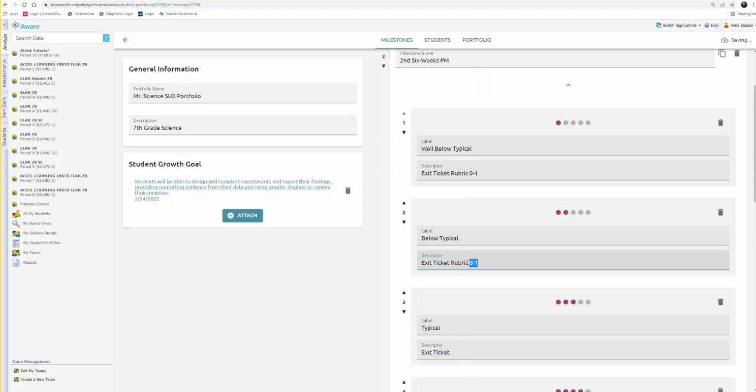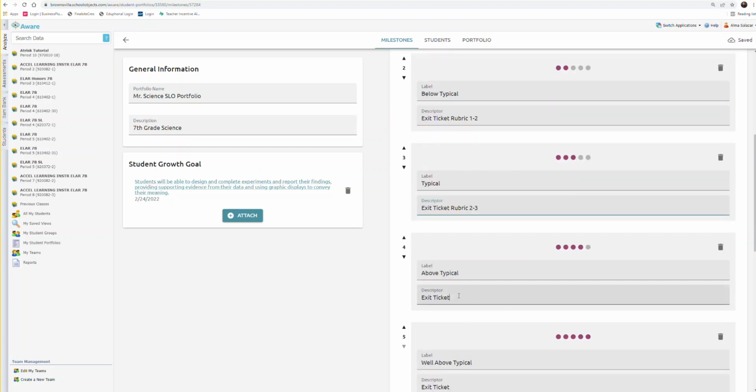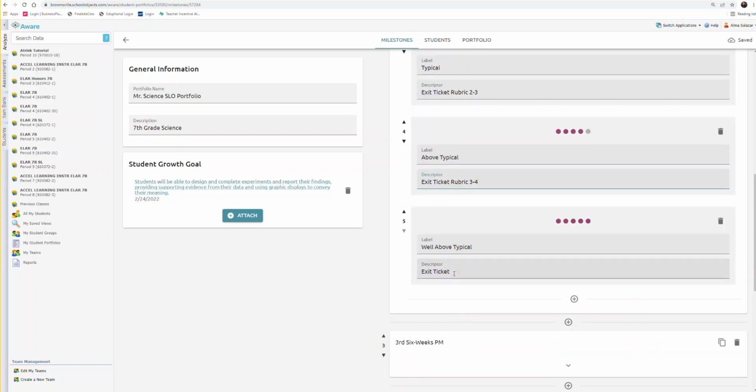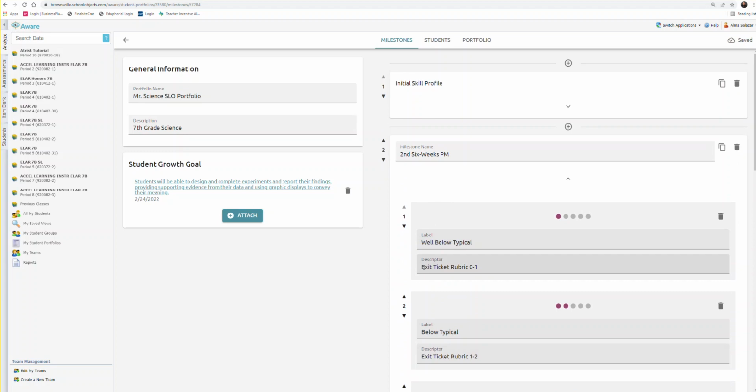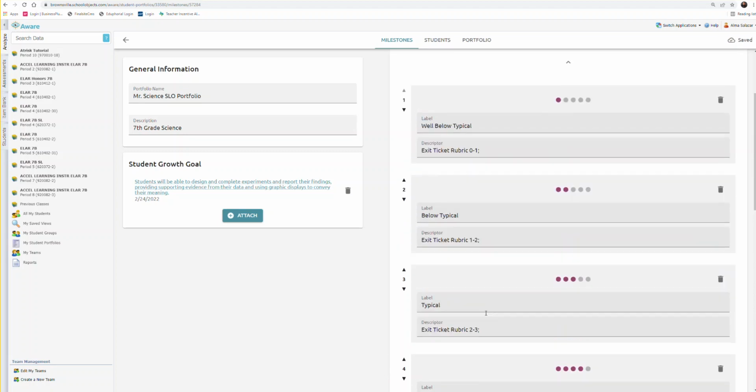That rating would more likely be a 1 to 2. Third level, typical, that rating more likely 2 to 3. Above typical, that rating more likely be 3 to 4. And of course, your highest rating would be a 5, so your well above typical student would come in at a 4 to 5. So you are entering the title of the body of evidence, or the title of the assessment you're using to create this progress check, remembering that each check should have between 2 to 3 different pieces of evidence. So as of right now, we've only entered one piece of evidence.